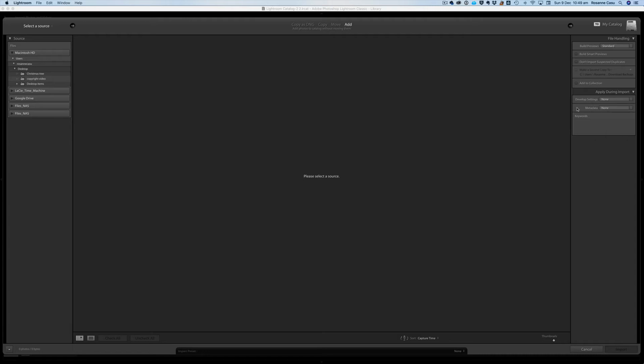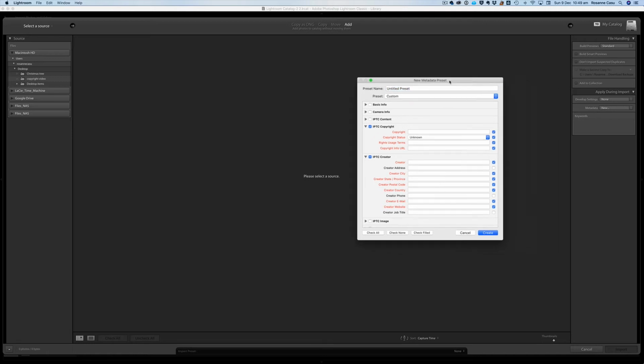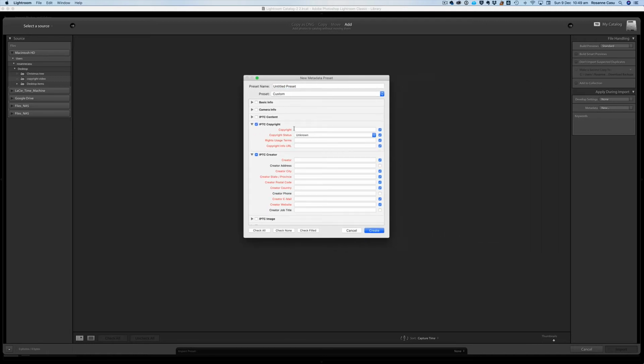So let's make a copyright preset for 2019. Now, from the metadata panel down here, click on New. This will bring up your new metadata preset that we're going to fill in. So what should we put in?